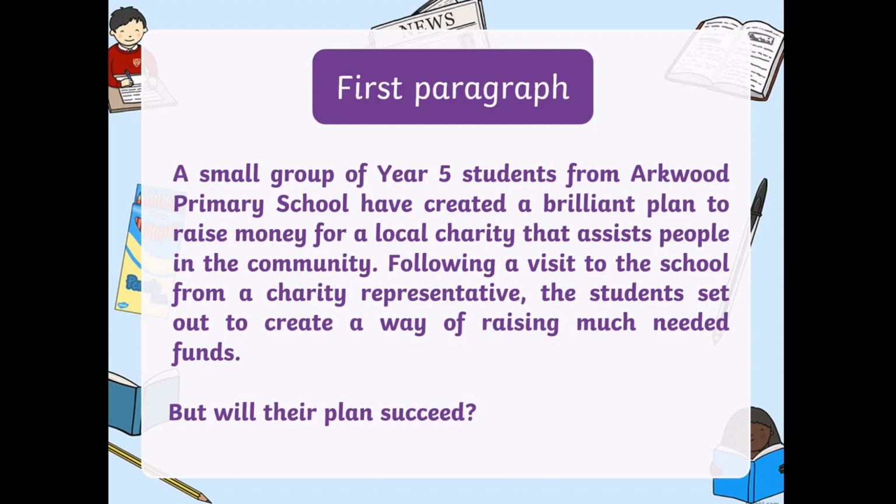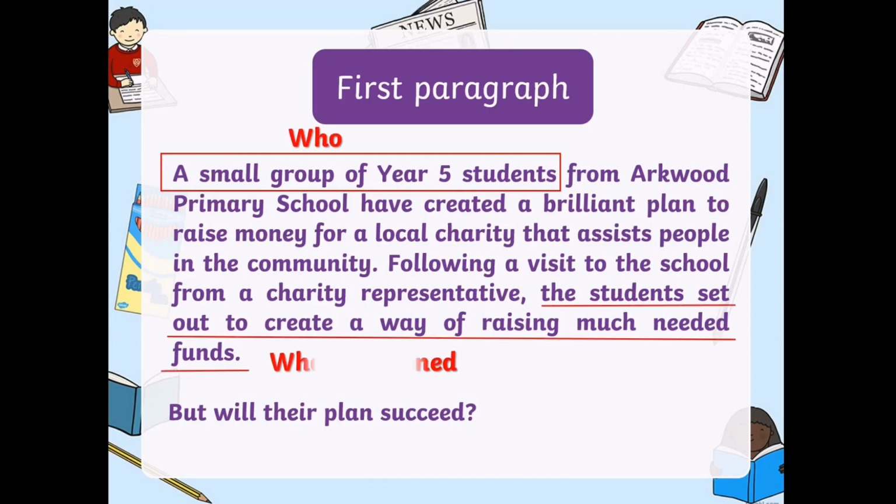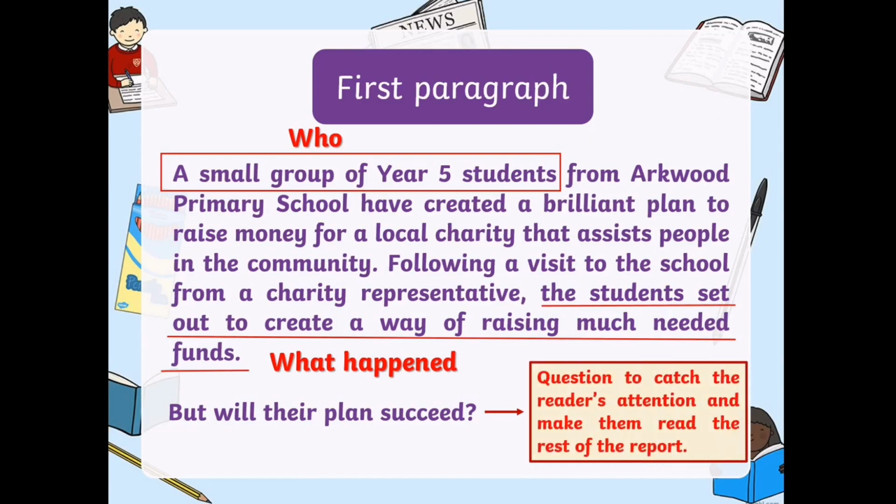Here, the first paragraph answers one of the questions of who was involved and what happened. So here our first paragraph answers two questions, what and who. Also, to catch readers' attention, there is a small question here. The small question was put here to make the reader curious and read the rest of the newspaper report.